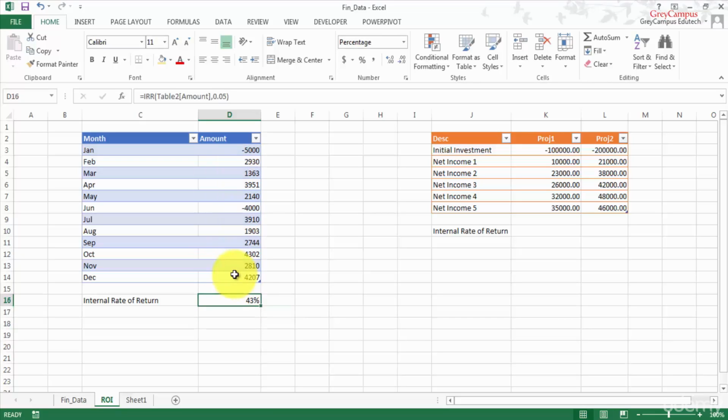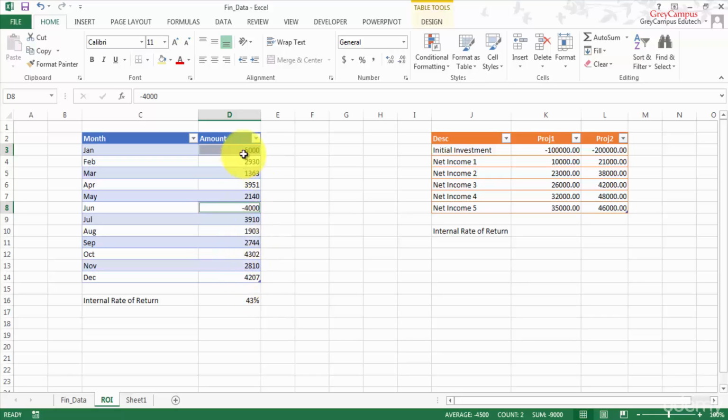And the moment you press enter, you can see that the return of investment for this particular project, whichever project it is, is 43%. So at the end of 12 months, the return of investment is 43%. How is it being calculated? We can see that in 2 months, in Jan and in June, we have pumped in almost around 9,000 dollars or rupees, whatever currency amount you consider, and we have got some income as well. But when we calculate the income, we have to negate our investment, whatever money we had put into this particular project. So if you consider the capital investment and the other investment that you have put for this project, you can see that we could only recover 43% of whatever we have invested.